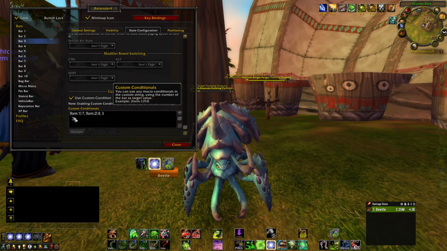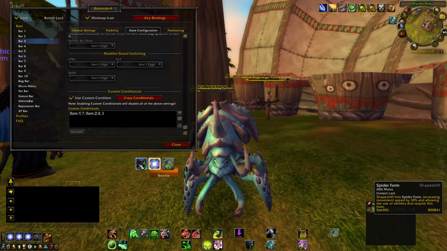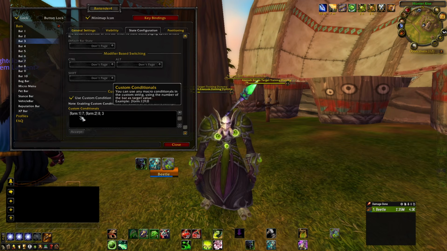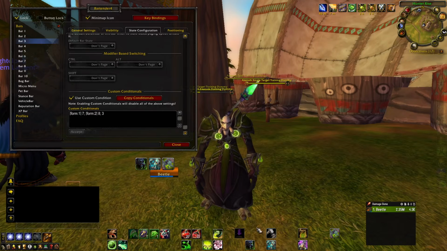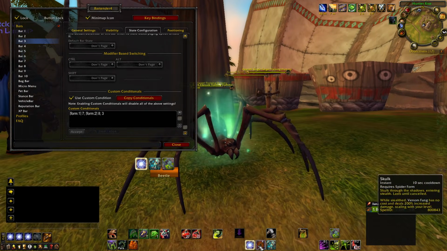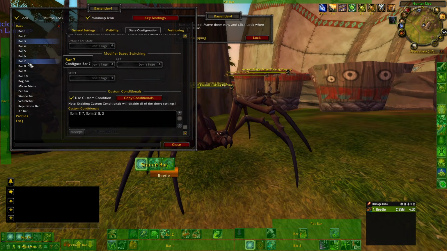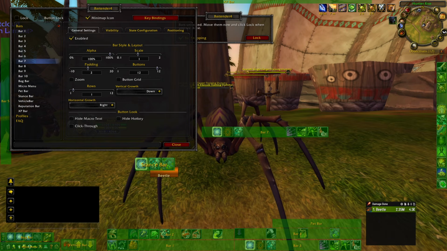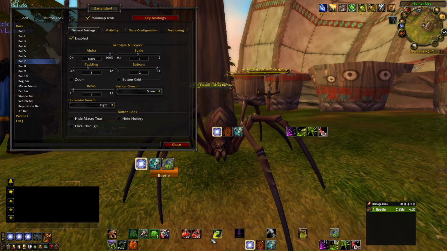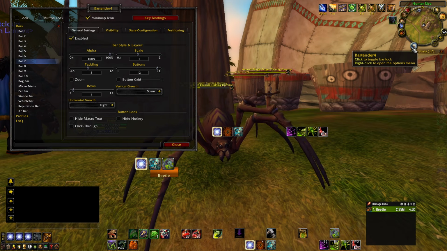Okay, so form 1 is spider form, attributed to bar 7. So now if I go to spider form, it pops up bar number 7. And how do you know this? Because they are the same, as you can see. This is bar 7, and it then pops bar 7 down there.